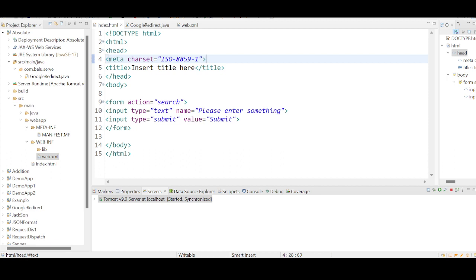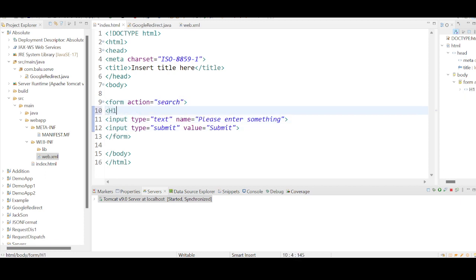The second project, we can also do like this. Instead of asking please enter your name, I can write an h1 tag: Please select your bank among these two, Axis or ICICI.